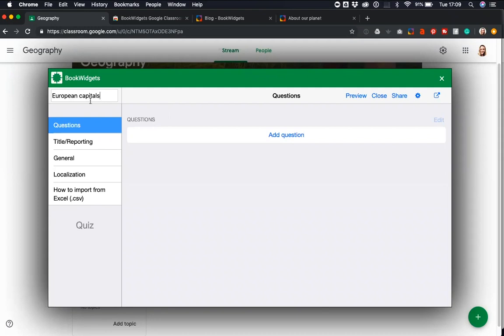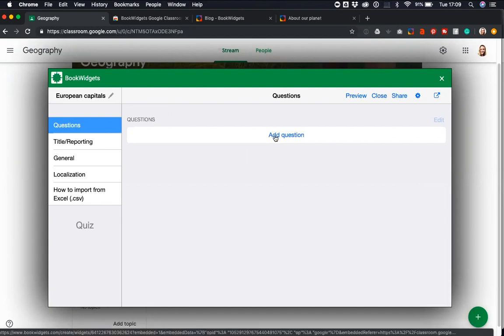I'm going to make a test about European capitals, and then I'm going to add a question. So if you have questions, keep them for later on. There will be time for Q&A, so you can ask me anything you want. And then I can answer, because if you ask your questions right now, I don't have the time and it will be confusing.